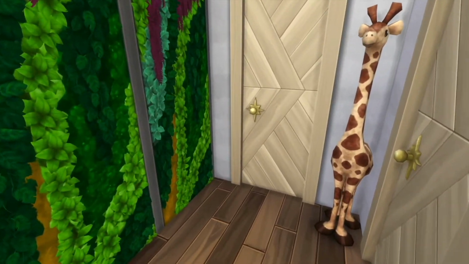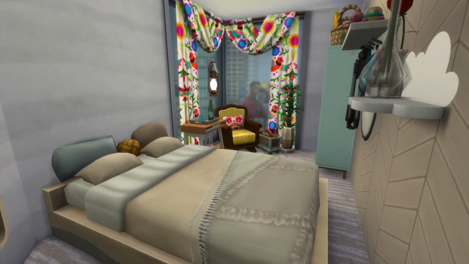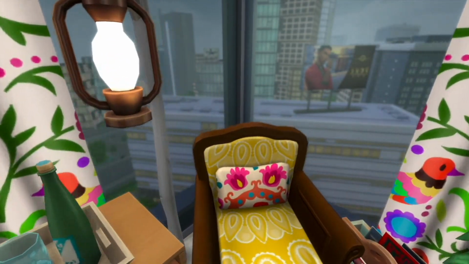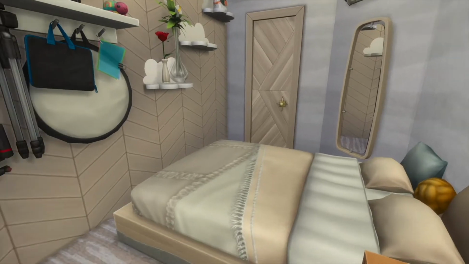Hello, Giraffe. In here is the first bedroom. Really nice and cozy. Be a nice place to live. We should get some beautiful views out of that window.